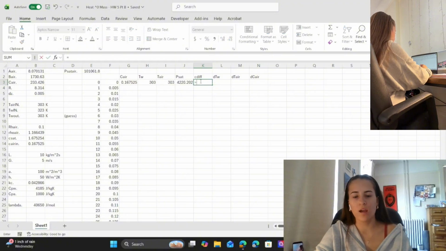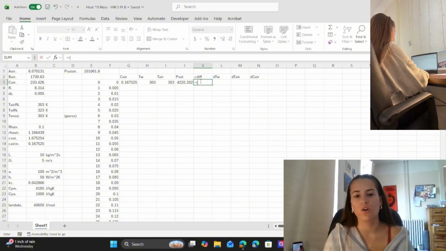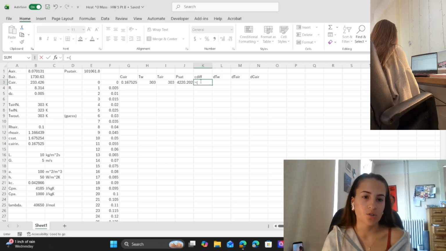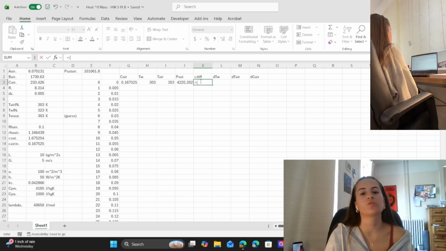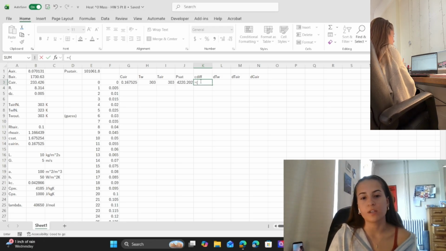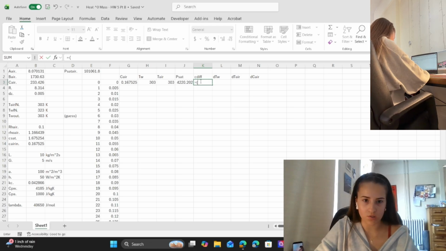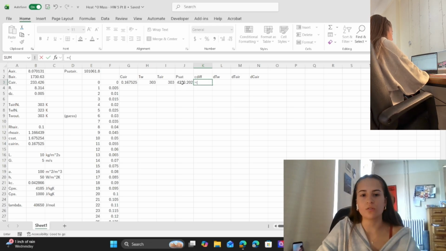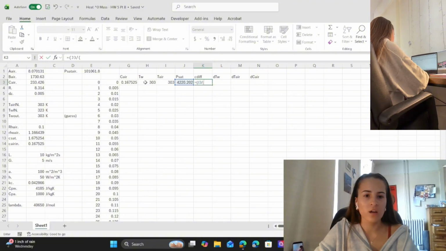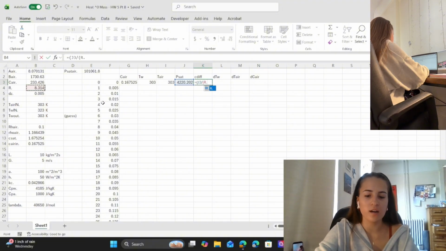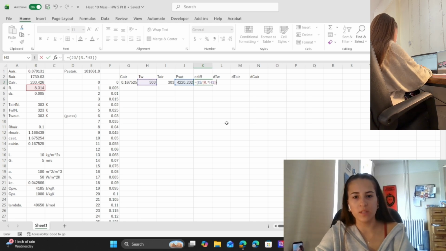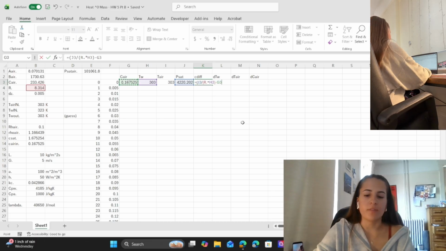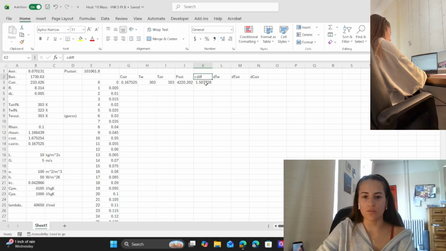And then once again, our concentration difference is going to be that concentration of the water minus the concentration of the air. And in order to get concentration, that is equal to pressure over gas constant and temperature. So this is concentration of the water, so we're going to do this PSAT divided by R times the temperature of the water. And then this will be minus the concentration of the air. So that's going to be our value here.